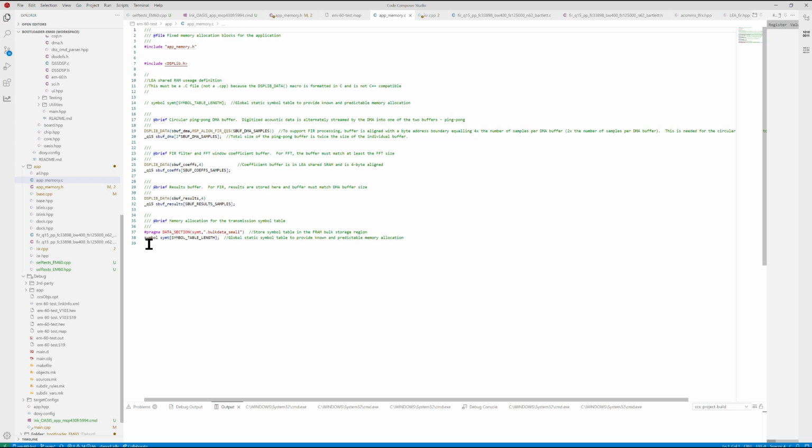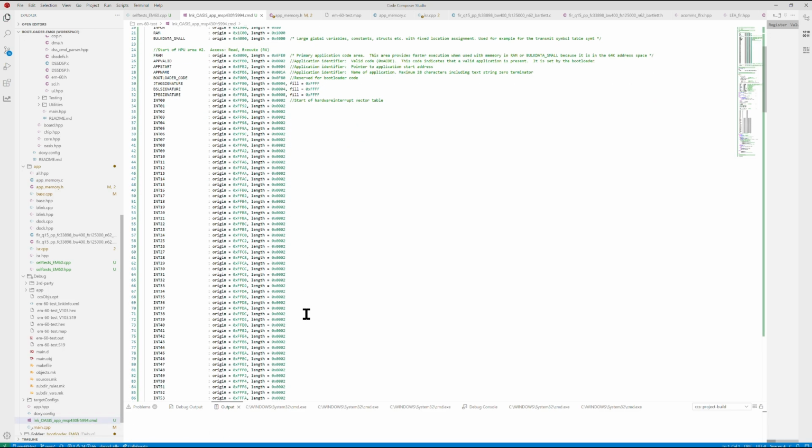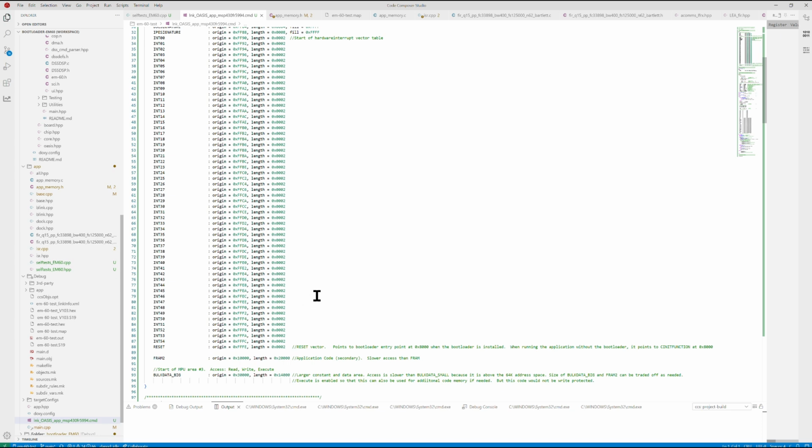Yeah, symbol SMT. Actually, I don't know exactly how big the structure is, but you'd have to make sure it fits into bulk data small. Otherwise, you'd have to move it into bulk data big. So this is a use of the memory here, and down here in the .cmd file is the definition of all the memory regions.